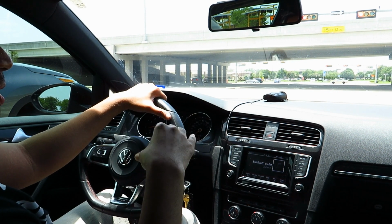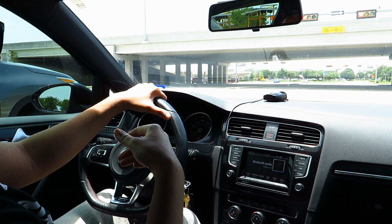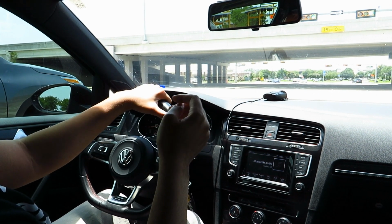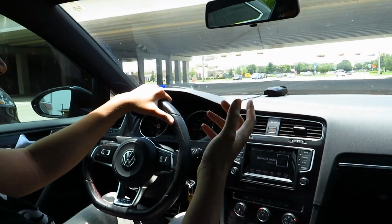And the other modes, everything works just fine. Like, you can switch in and out of sport mode and normal. It's really just a stock experience with a lot more power. And I'm really pleased with the power. I'm pleased with the consistency, because I live in Texas.